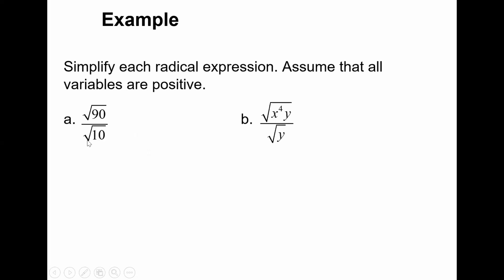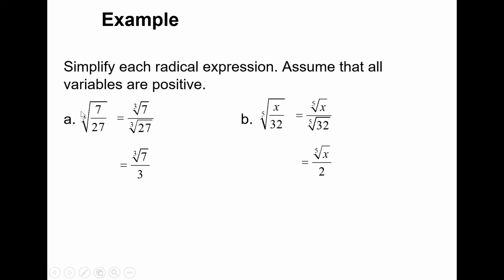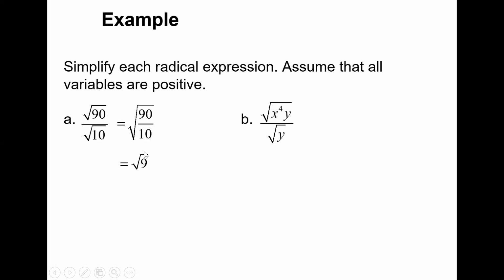Well, now we have one radical over another radical, but neither one of them can we take a nice square root of. So let's bring them all together under one radical. Well, now we can say 90 divided by 10. Well, that's 9. The square root of 9 is 3. So it makes it easier this way, going the opposite direction. Over here, it was easier to break it apart. Over here, it's easier to put them together. Same thing goes here. Let's put them together. Those y's look like they're going to cancel. Boom. Then we have the square root of x to the fourth, which is just going to be x squared. So you have to pay attention to which way is going to make things easier for you and make life a lot nicer.